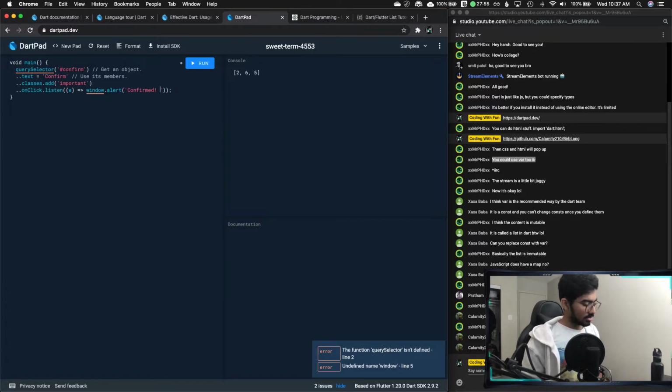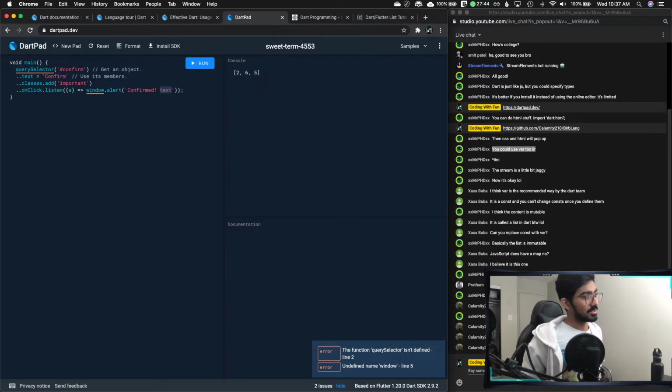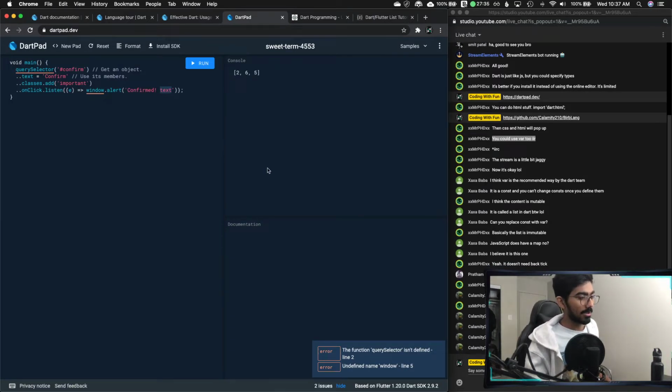So if I somehow try to get a text variable here to display as an alert, it will still show the wrong older value, right? Yeah, okay, it will be the older value within Cascade. Yeah, thanks Calamity for the clarification.